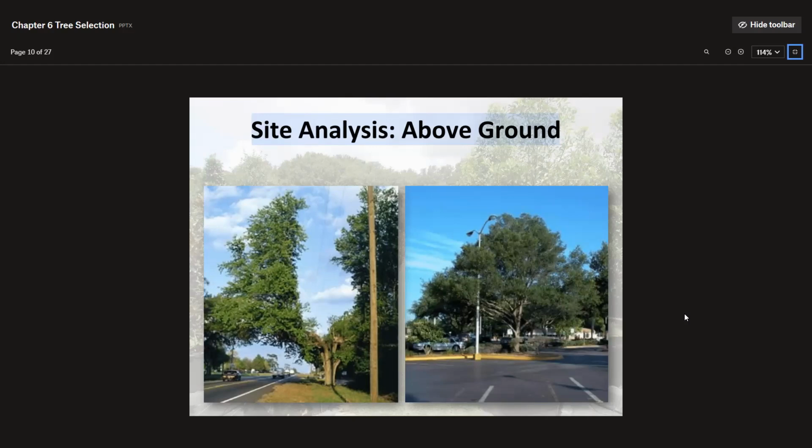Same thing with parking lot trees. Yeah, we want to do shade, but if it's a light post location, now you've put a tree there, it's going to block all the light. What's the client going to do? They're going to prune the tree, right? And probably not well. So let's think about this as to where we put these light poles in relationship to where we're planting our trees.